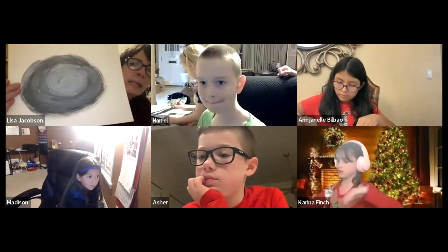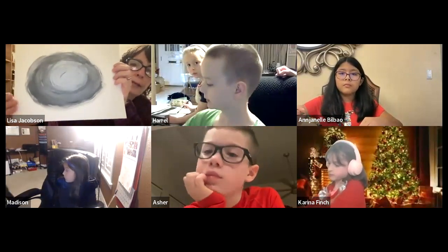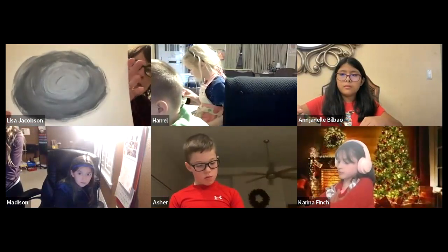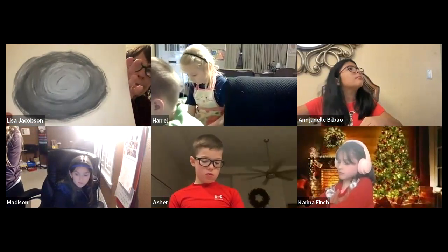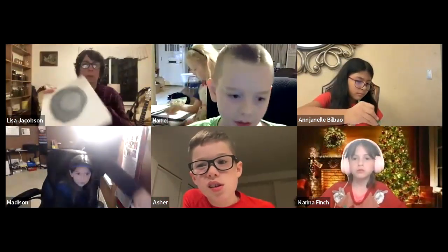Now, this is not on another piece of paper. This is on the paper that has the black on the top and the black on the bottom. I just did it on another piece of paper so you could focus on just this one thing. So now we're painting the center of the paper. Any questions?